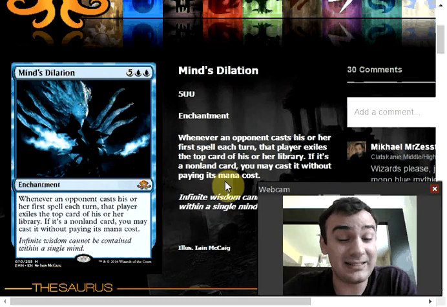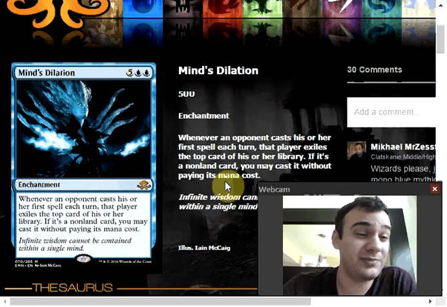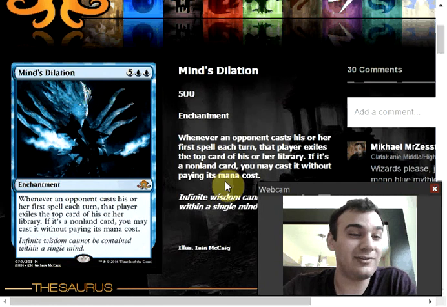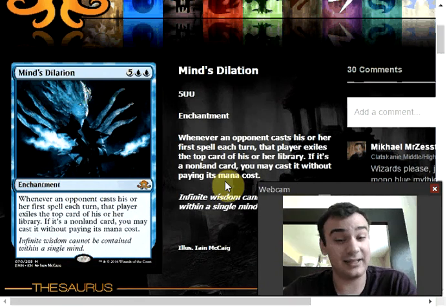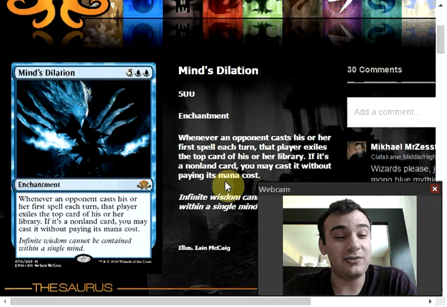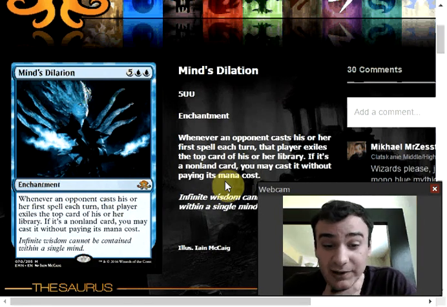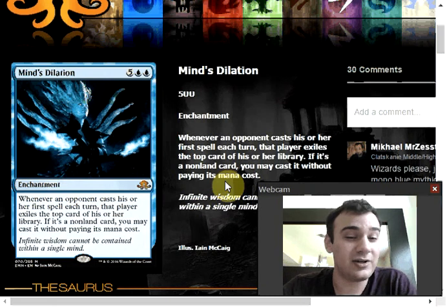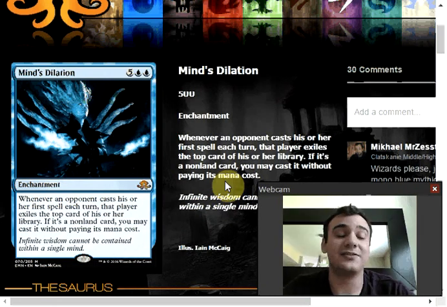Don't see it anywhere besides EDH, but I'm a huge EDH player, and one of my favorite things to do is use my opponent's cards. I really like cards like this, and this is awesome. The more players you have, the better it gets. Anytime any opponent casts their first spell each turn, you get to just nab the top card of their library. Sometimes it'll pay off, but over the course of a couple turns, people are going to cast spells every turn. You're going to just build up tons and tons of card advantage with this.